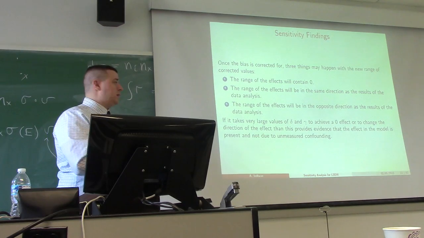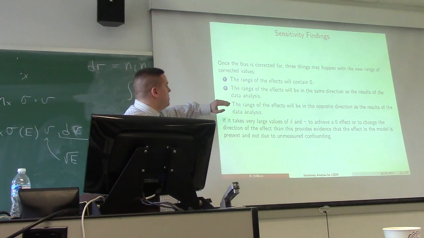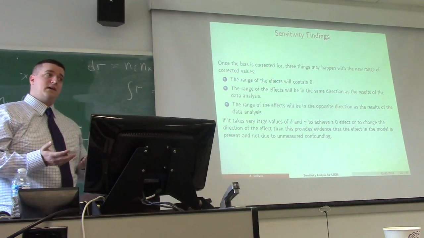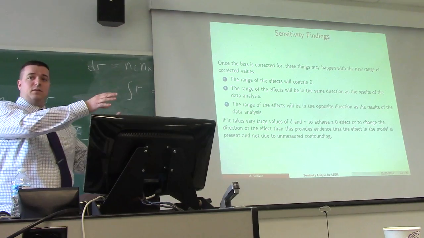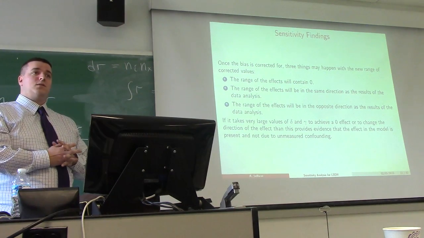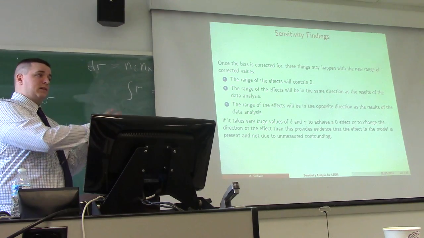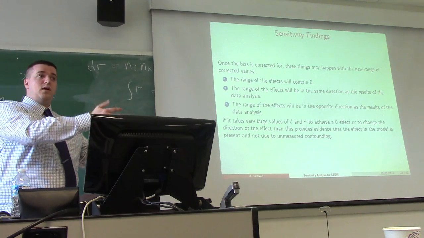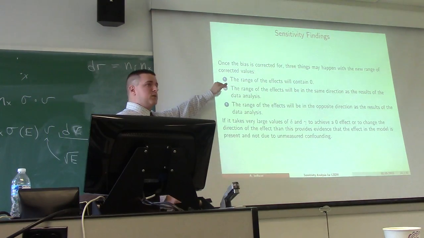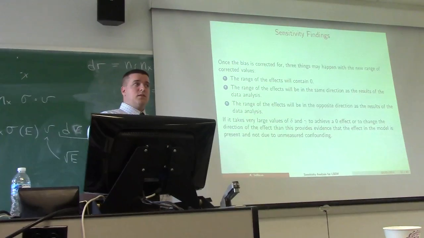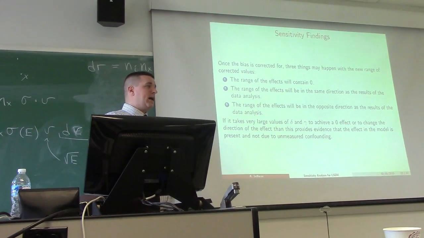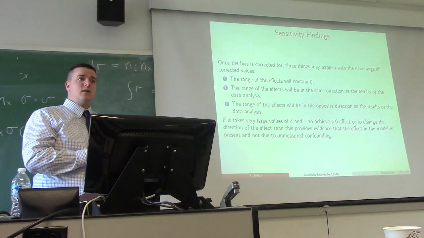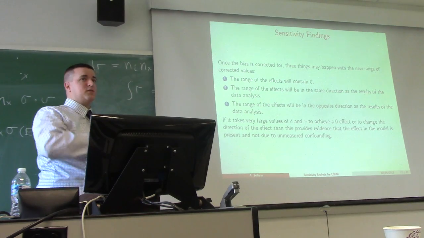The other thing that can happen is that the range of effects that you have are in the same direction as yours. So let's say you have a positive effect and your range of values are still positive and don't contain 0. That means that possibly you have that same effect there. It might be a little bit smaller, or maybe it's even larger than what you noticed before. But that effect is still there. So scenario number 2 says your results are still adequate, still correct. You just might not know how big of an impact this has. But you could at least know that, say, smoking does have some sort of impact on something.